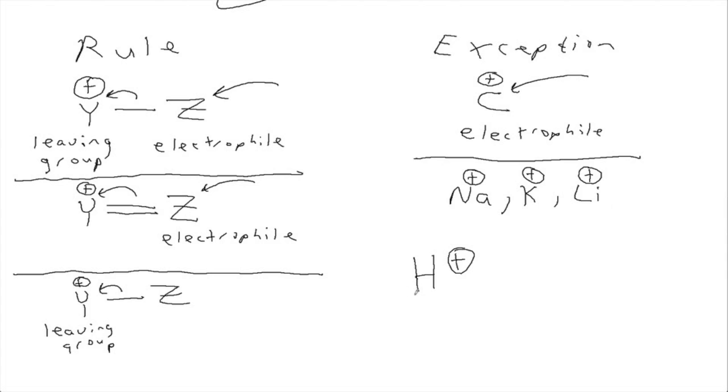Great. So that's right. We said carbon can be an electrophile with a positive charge because it has an incomplete octet. But you remembered we said hydrogens with a positive charge have an incomplete doublet. So yeah, you might put this here. That's a great point. Also, it's pretty obvious because in this case, the attached atom would not be the electrophile because there is no attached atom. A hydrogen with a positive charge is just a bare proton. It doesn't have an attached atom.